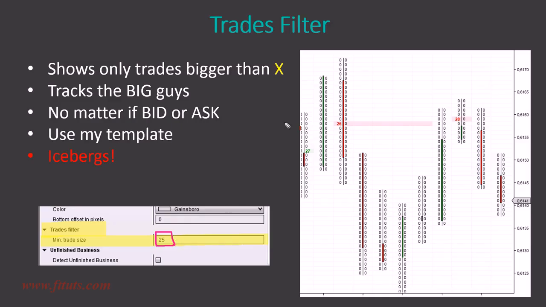Alright, now it doesn't really matter if this number gets created on bid or on ask. Those levels create strong support and resistance zones, and because there's no telling whether the order was a market order or a limit order, it's probably best to not make a difference between a number which is on bid or on ask. This will be a bit more clear when I go to some trading examples.